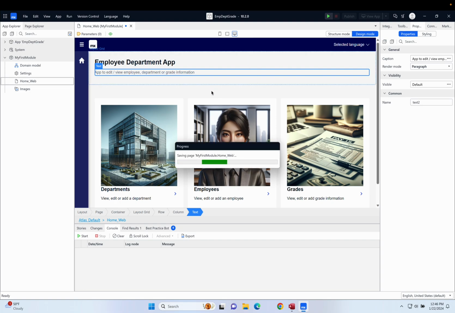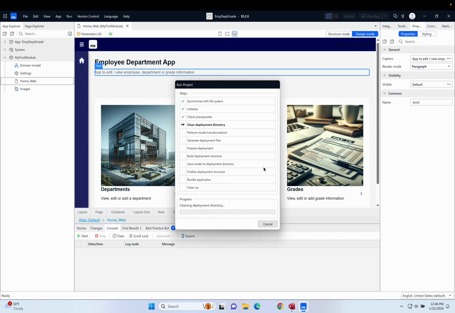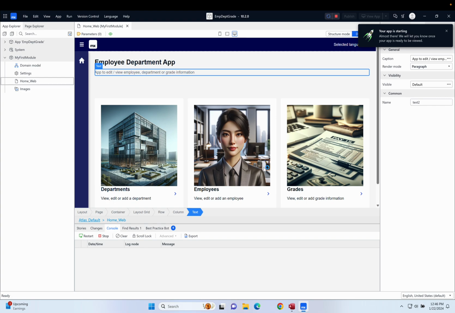Now I'm going to save all that, and let's just create the app, run the project, just to make sure that everything looks okay. Remember that the first time you do this, it will take slightly longer. Subsequent times it'll be quicker because you'll just be making incremental changes to the pre-existing app. So we just wait for the little blue arrows to stop spinning over here. What it's doing is it's creating the app in the background.